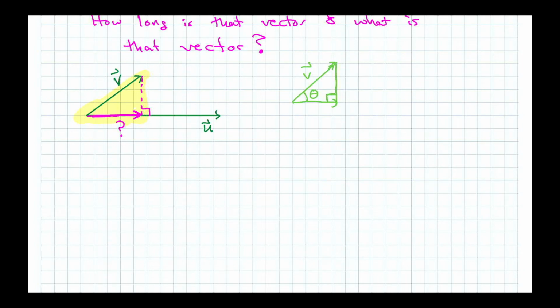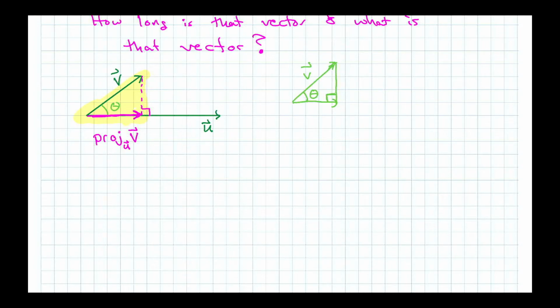And the theta there is going to be the angle between the vectors U and V, right? Even though the angle between the vectors V and U is also the angle between the vectors V and whatever this one is that I didn't give a name. In fact, though, let's give it a name so I can stop writing a question mark there. What we're going to call this is the projection of V onto U. So the U is like a little subscript there. And I'll explain the notation in a little more detail in a little bit.